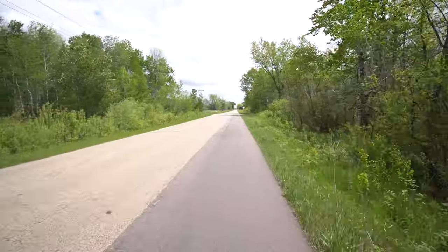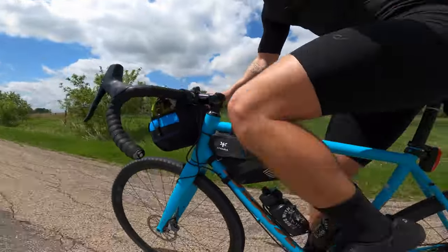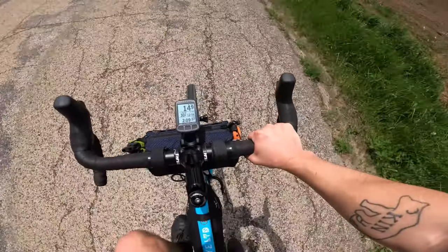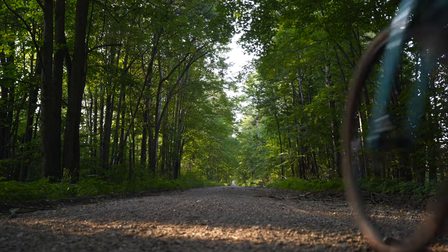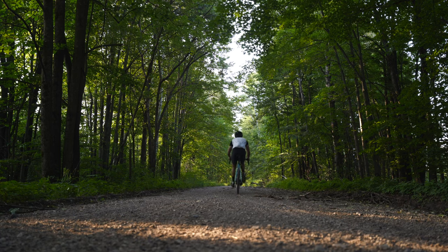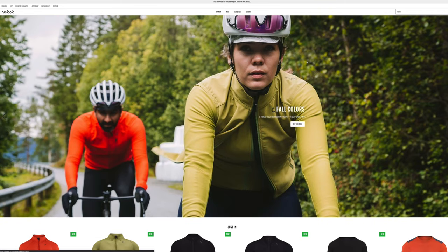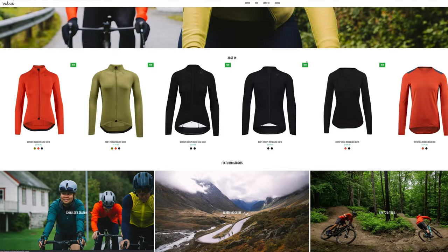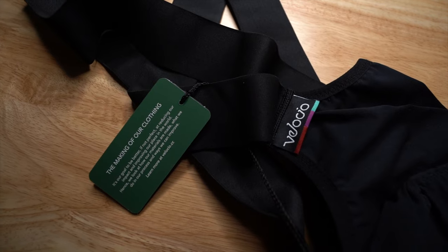Being in the saddle all day, I do prefer the comfort of some nice bibs with a nice chamois and a jersey. That being said, every time I've reached for my bibs or jersey in the past, they've always fallen short on comfort and performance. So the time had come to search for a new quality kit. I'd seen great things online about Velocio and love the fact that they are a 1% for the Planet company. More on that in a minute. I reached out to them seeing if they would let me review some of their cycling gear, and to my surprise, they responded with a yes.